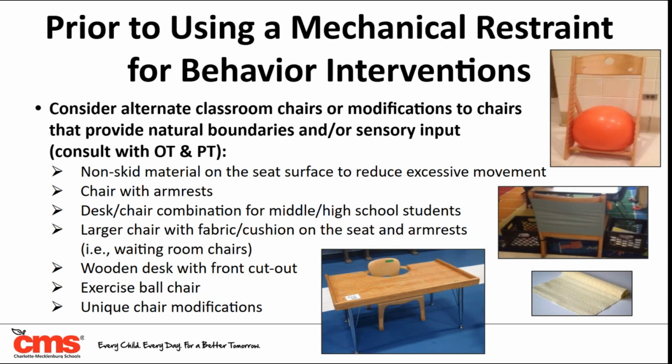Wooden desks with the front cut out, you can see that in that bottom left picture. It really creates that designated space for the student. An exercise ball is excellent when it comes to our students who are experiencing neurodivergency. We know that some of our students really benefit from that feedback and that passive brain movement. It's just like a fidget for your body, right? It really can help them focus. And engagement is key, right? If we can get students to focus and engage and increase that engagement, that is also an intervention. Increasing engagement is an intervention to not have to move toward a mechanical restraint.